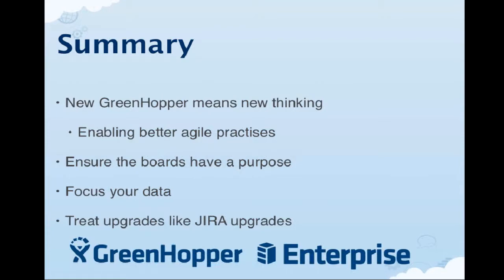And finally, treat the upgrades to GreenHopper almost as if they are JIRA upgrades. It is quite important because we do run upgrade tasks in GreenHopper on the data, especially if you're going from 5.7 or earlier to the latest versions. It's incredibly important that you do test it like it is a JIRA upgrade.